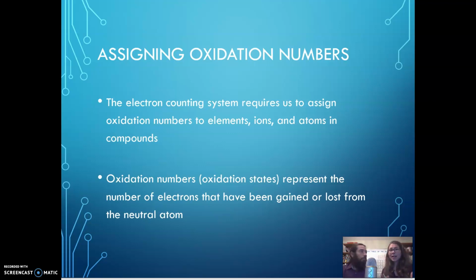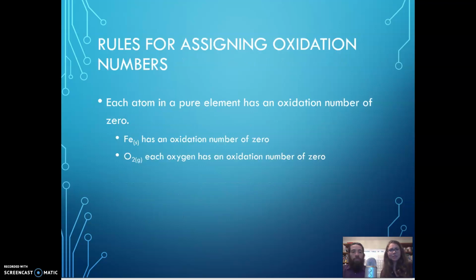These are not just ions though. We assign oxidation numbers to all of the atoms, even if it's a covalently bonded compound. So there's a bond and it is a shared electron. Those electrons are shared between those atoms, but for this purpose, we assign those electrons to individual atoms in the compound. So let's take a look at what we're talking about here.